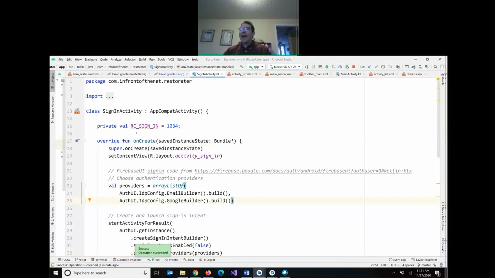So first we want to add a Google Maps activity to this. And for starters, once we add it, we're going to make that the startup activity just temporarily. So every time we run our app, the map will load and we can play around with it. Once the map is working, we want to integrate it in with our restaurant listings. We'll put sign up back as the launcher activity, and we'll add a floating action button to load the map. But this will save us from having to sign in every time just to try out the Google map.